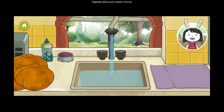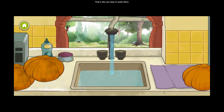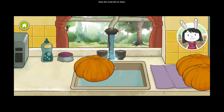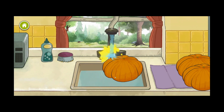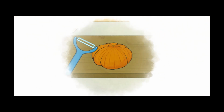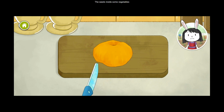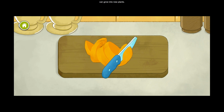Vegetable plants grow outside in the soil. That's why we need to wash them. The vegetables that grow underground have the most dirt on them. Next time you pick a vegetable, think about if it will need to be. The seeds inside some vegetables can grow into new plants.